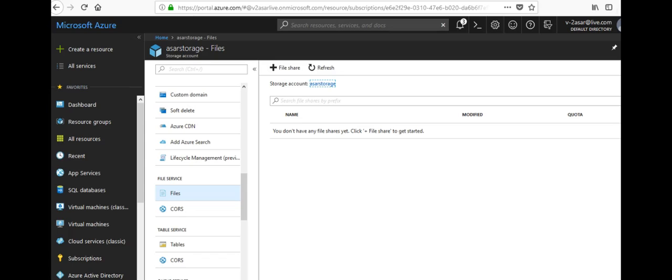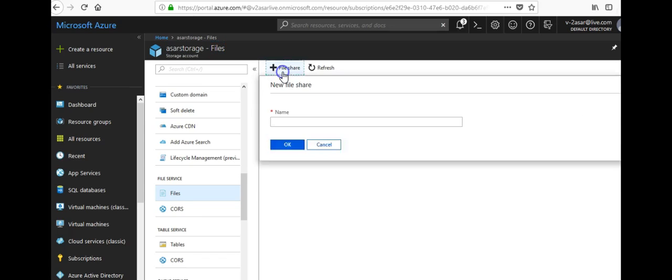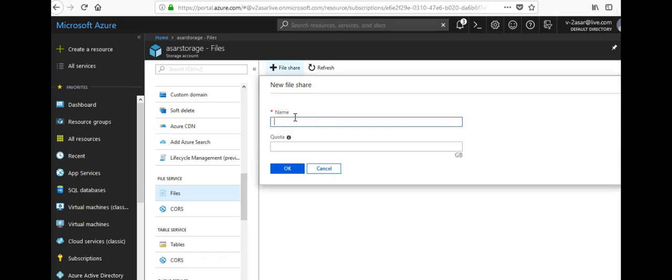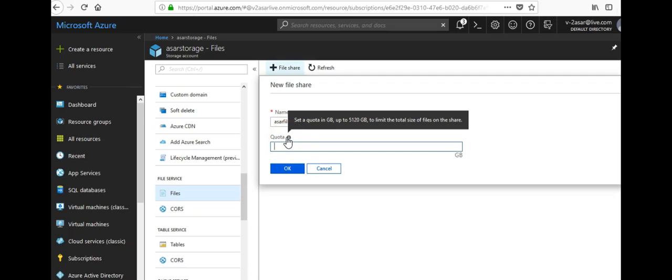Here I am, I'm in the portal. I'm in my Azure storage account, and I'm in the file service section to go on to the files. I do not have a file share as of now, so I click on it to create one. Azure file share. I'm not setting a quota. It says set a quota in GB up to 5120 GB to limit the total size of the share. I don't want to set a quota. It'll give me the maximum, but you'll not be charged for this 5000 gigs, the quota that has been defined. You'll only be charged for the amount of data that you put in. Cool feature, huh? Let's go for it.